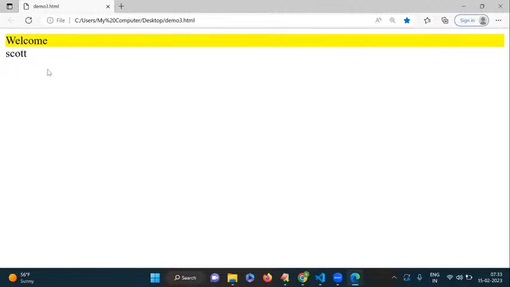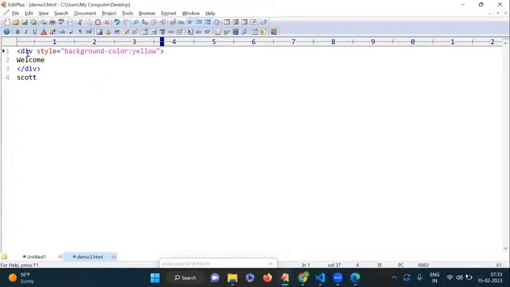So that's why the next element is coming in a new line. In case I use span tag instead of div, then what is the output? Span is inline or block level? Inline. Will it occupy the complete screen width? No, only the welcome. Then Scott displays at the side or in a new line?